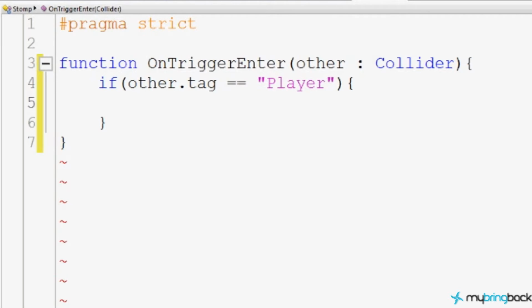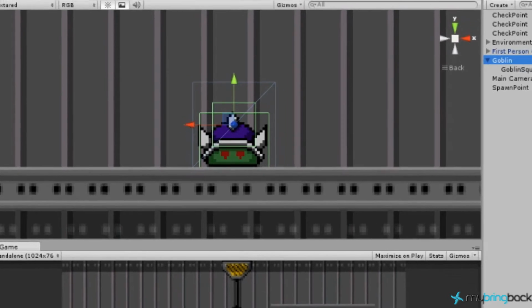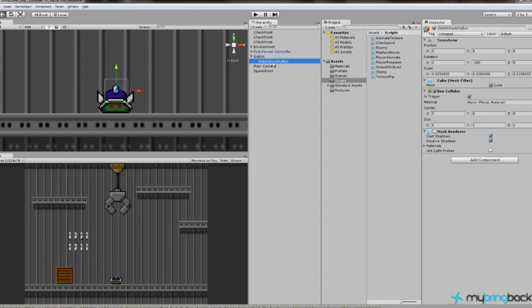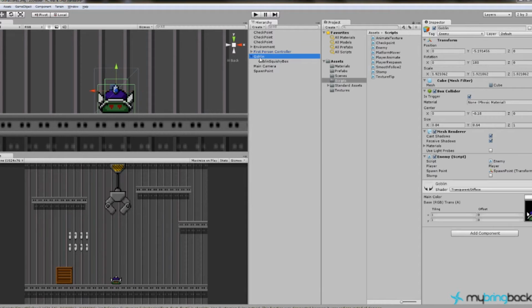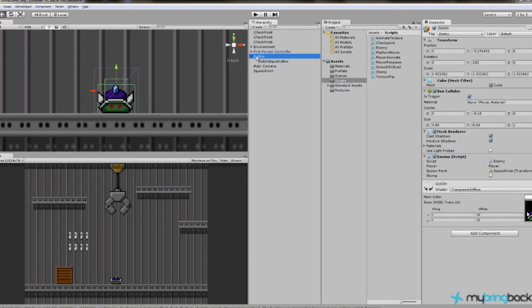So what we need to do is reference the goblin dude, and tell our goblin that he needs to change this stomp to checked. So it is true. Okay? Well, Unity has a really nice way of doing that. Because the goblin squishy box is a child object of the goblin, we can actually use something called transform.root. And what this does is it sends a message from any game object all the way up to its top level object. Okay, and the goblin is its top level object, as we can see here.